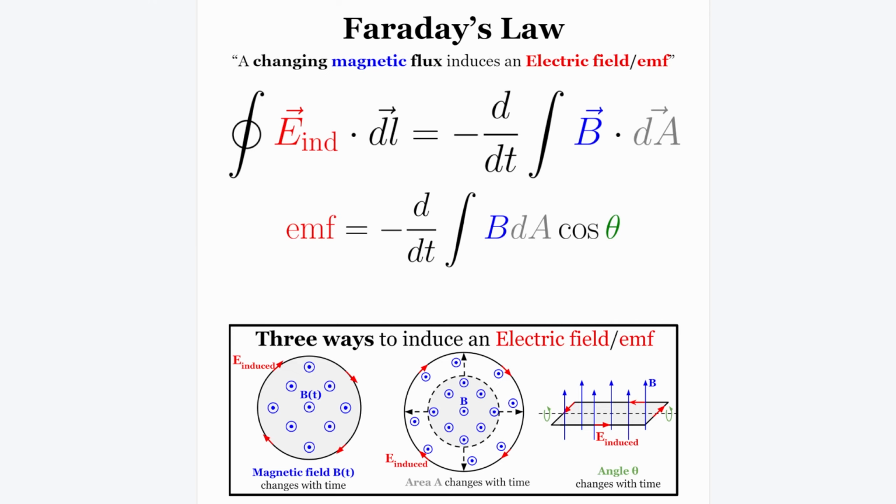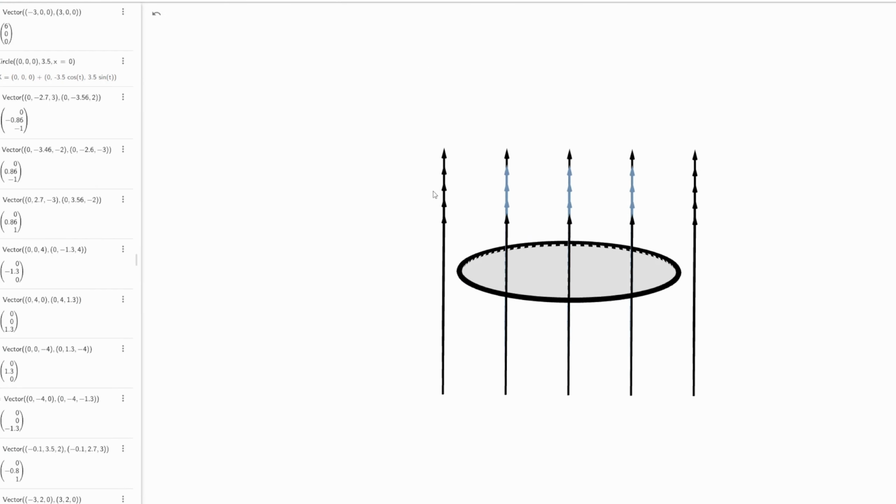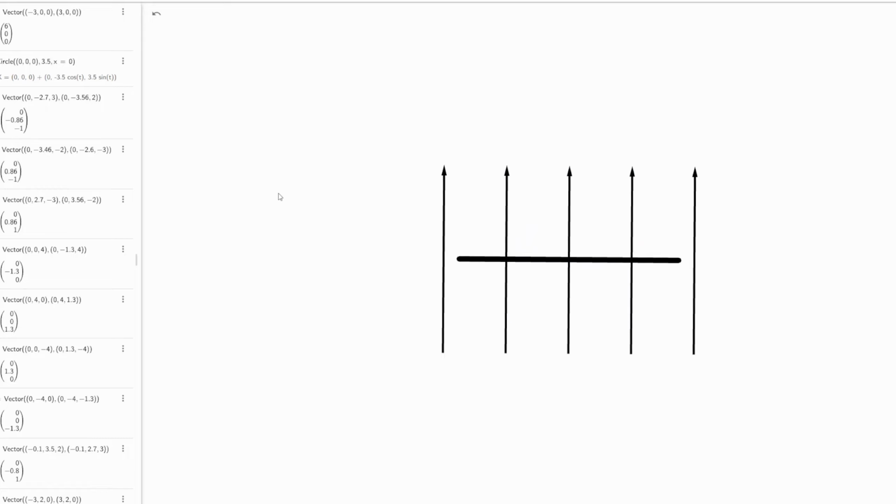So in this case I just showed you right here, you might be like, well, I know which way the magnetic field goes. It goes straight up. Which way is the area going? We define the direction of the area as the direction perpendicular to this face, this surface created by this hoop. And you could write it as dA. That's also the direction of dA or A. So in this case, B and dA both go the same way. And so the angle between them is 0, and that means cosine of 0 would be 1.